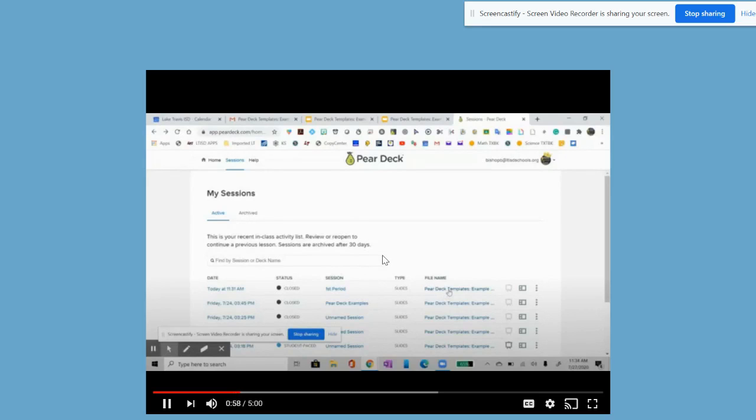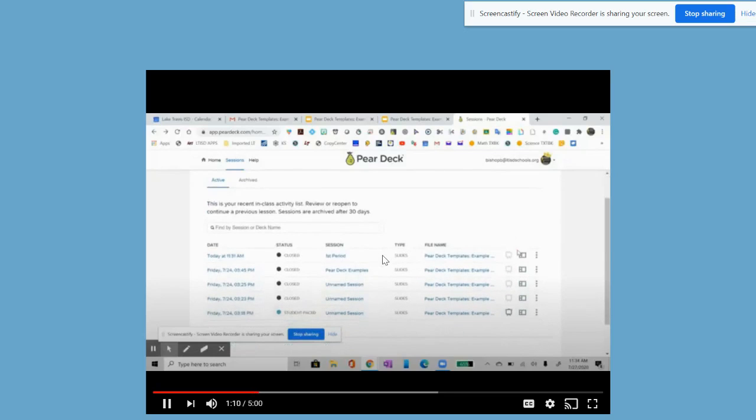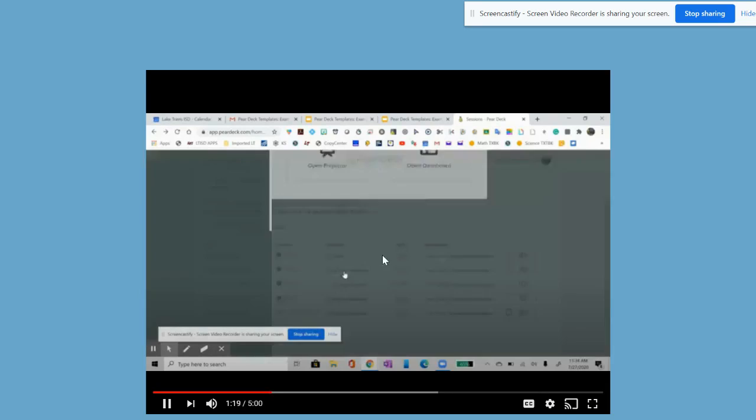So with that, I can download it as a file. I can download it as a spreadsheet. I can do all sorts of stuff here. I can even reopen the session, rename it, archive it, export to spreadsheet, lots of good things there. However, I don't really have any data because that was a fake one I just set up for this video, but I'm going to show you the one that I did the other day.